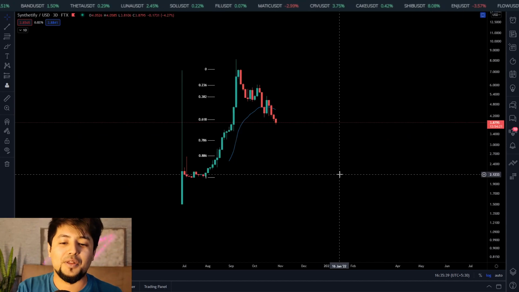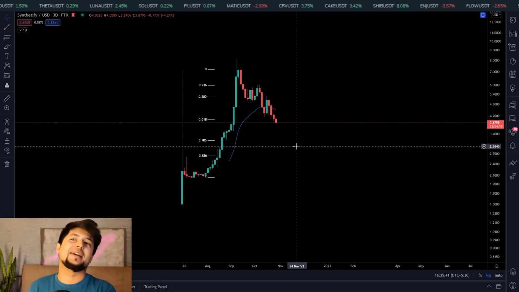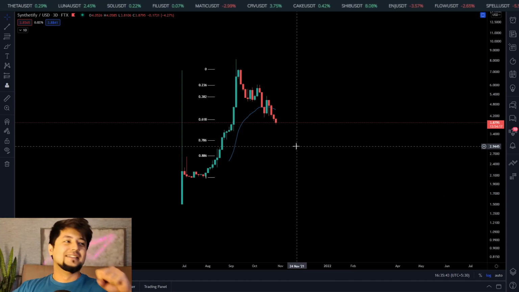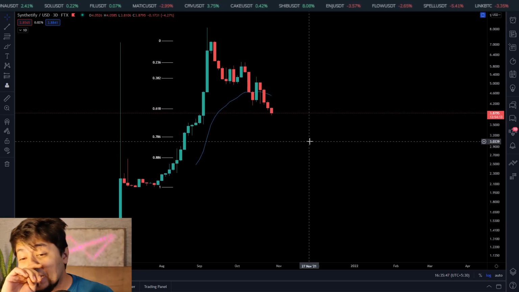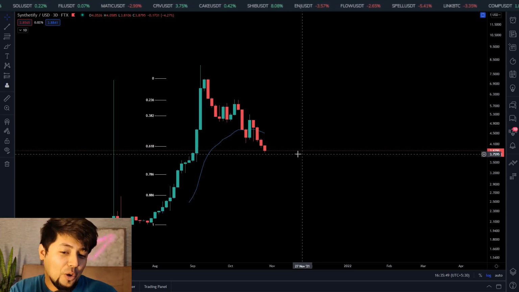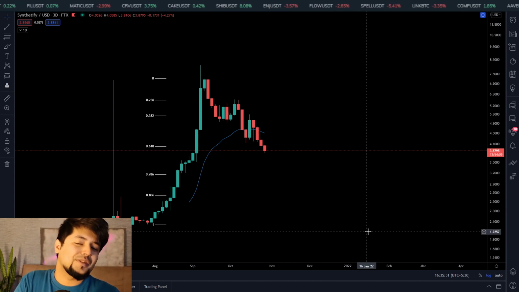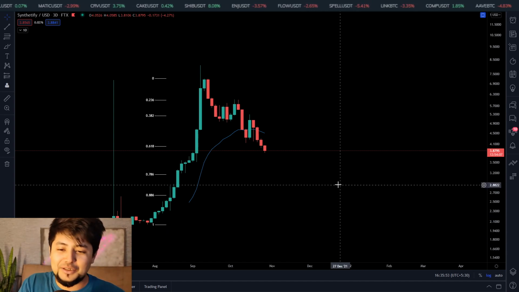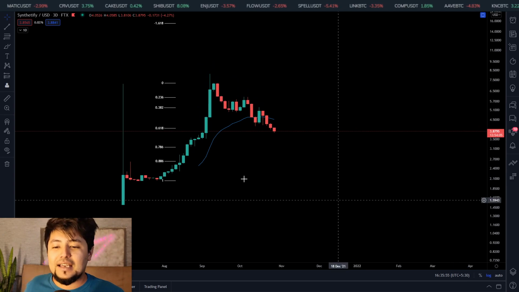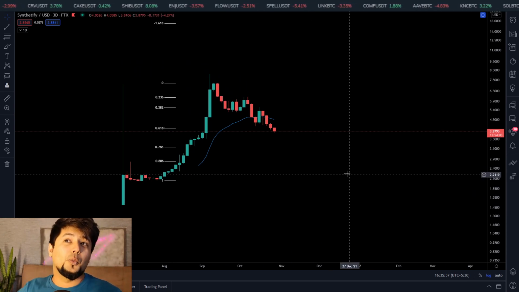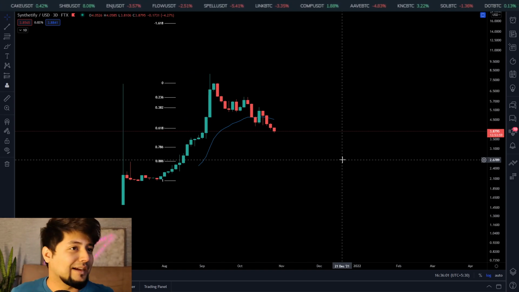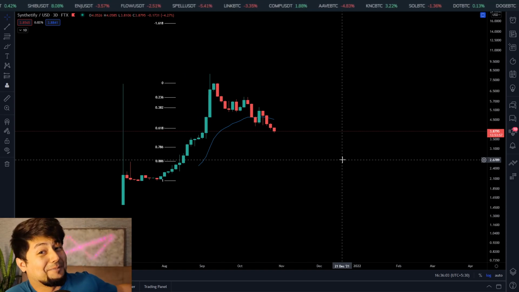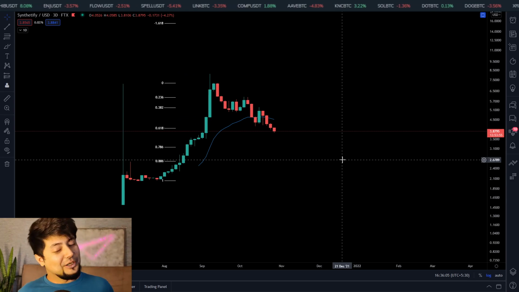With that said, let's jump on to the next protocol right here. Synthetify, breaking my heart, man. This one is simply rolling and dripping to the downside, guys. Now my size for this one is not that big, but honestly, if this goes to zero, that's gonna hurt a bit. I'm not gonna lie, this is gonna hurt a bit, but guys, I'm investing in Synthetify with one thing in my mind, that this could simply go to zero, like the rest of the 90% of my crypto assets which I'm holding right now.